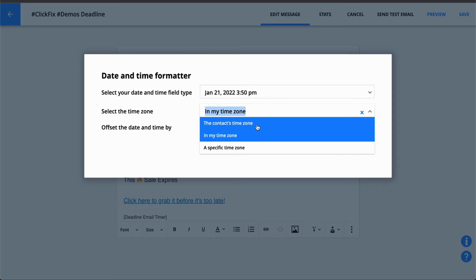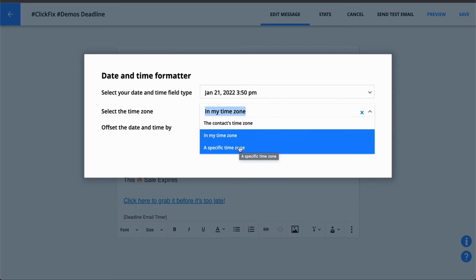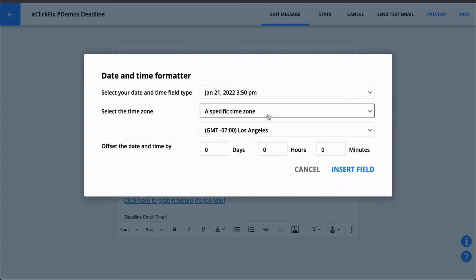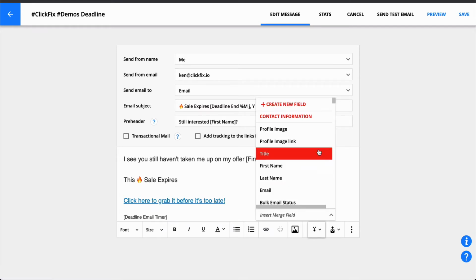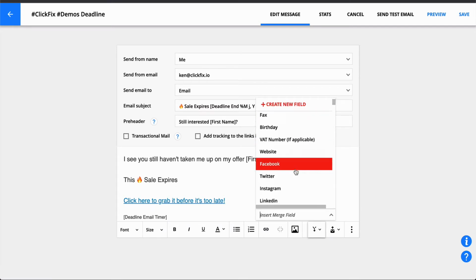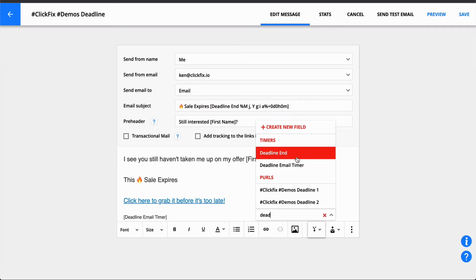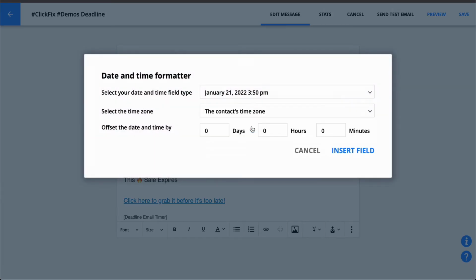In the context, time zone is probably best. If you have it as an offer that's going to expire at midnight Eastern or midnight Pacific or whatever, then you can also select a specific time zone. That way it's always showing in the proper time zone. Now, in this case, because this is what we call a perpetual or an evergreen type deadline, we would want to put it in probably their time zone, because that's what they would be expecting to see. So let's do the deadline end in context time zone. Let's do a short. Let's do it like that.